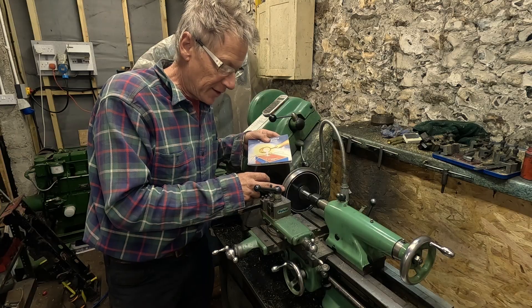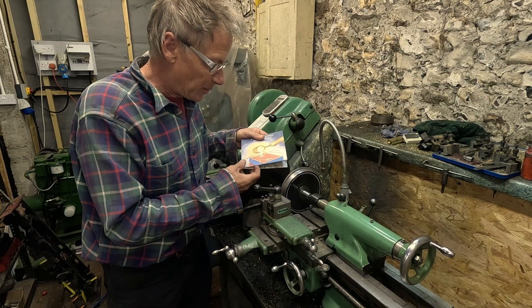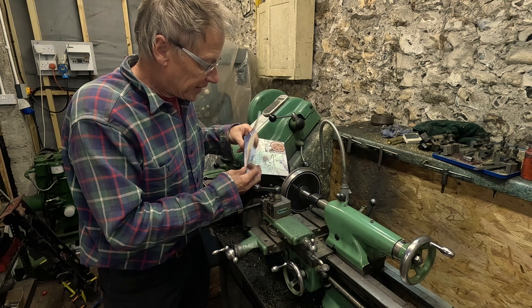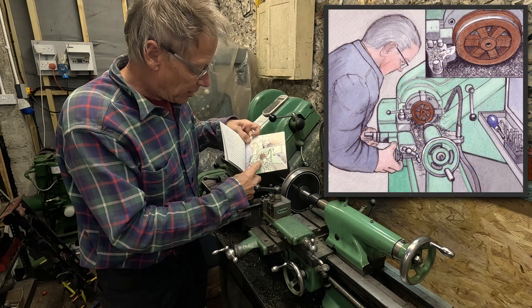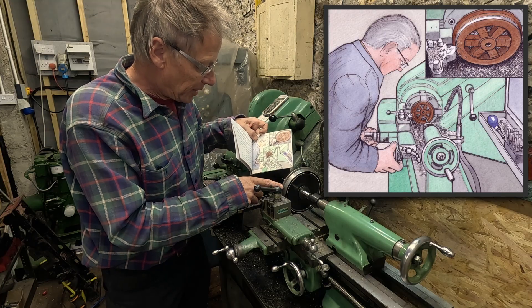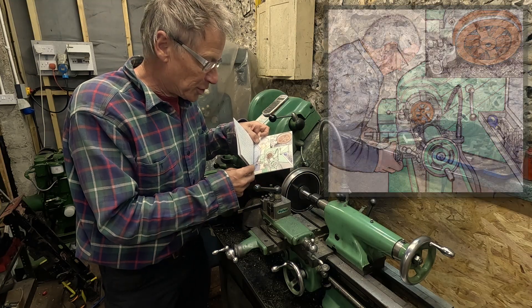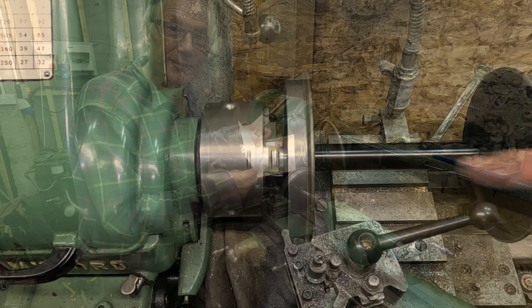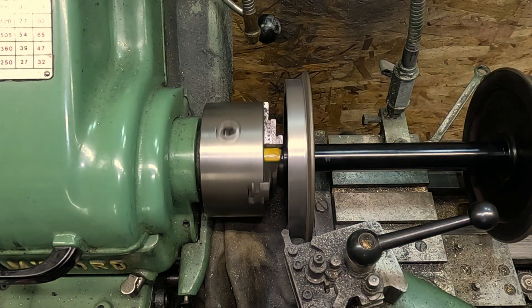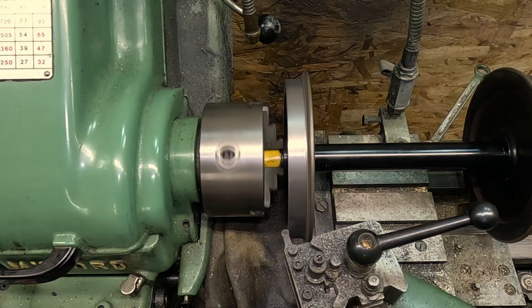While I was machining the wheels in the lathe, I thought it might amuse some of my readers. Here's 'Peter's Row and Molten Metal' — in this book, Peter and Grandpa are machining the wheels for the little electric engine. You can see the setup is absolutely identical to what's in the book. I don't really make the books up at all. Here I'm just machining a little 30-degree chamfer on the edge of the wheels.